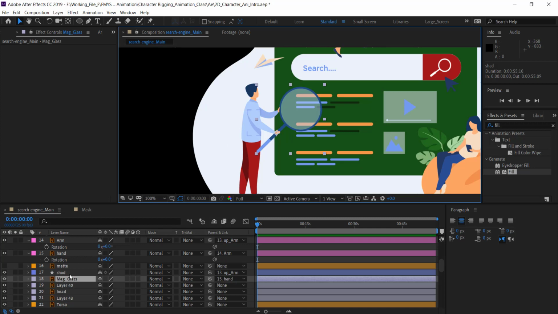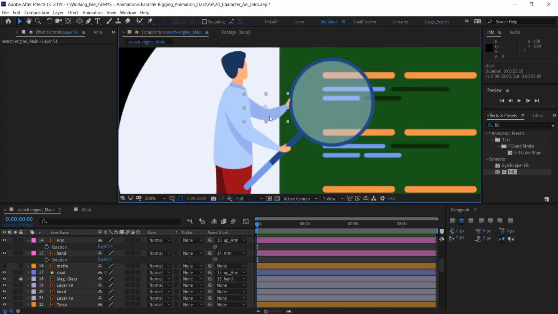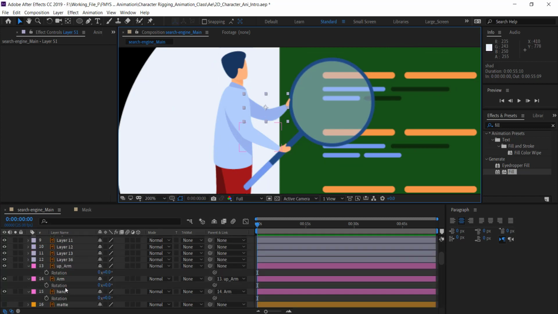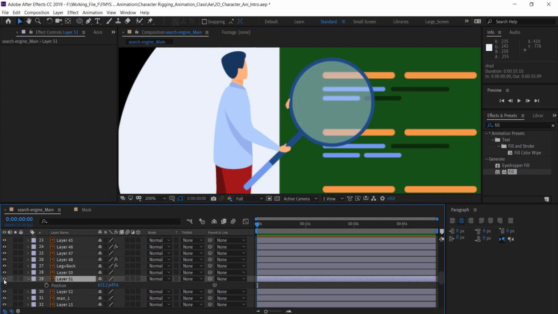But this is not allowing me to select it. My finder is not allowing me to select the back. So I need to do what? I need to lock this layer so that I'll be able to select this one. So once I have it selected, I hit P to locate it. I call it back arm. Back arm. And hopefully this is the hand. Okay, there, this is the hand.